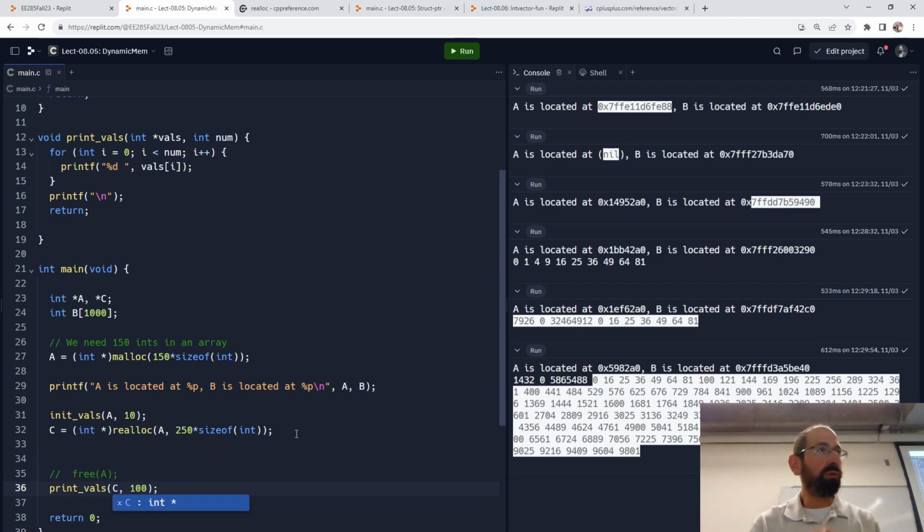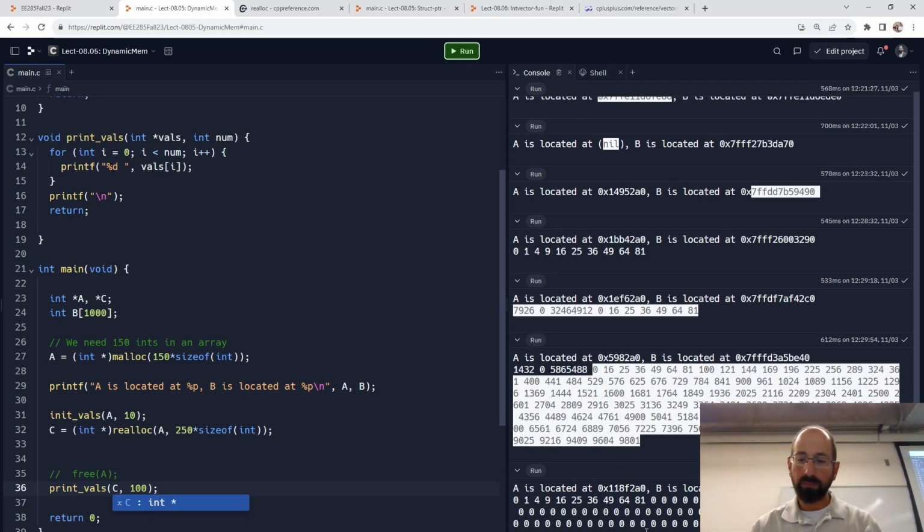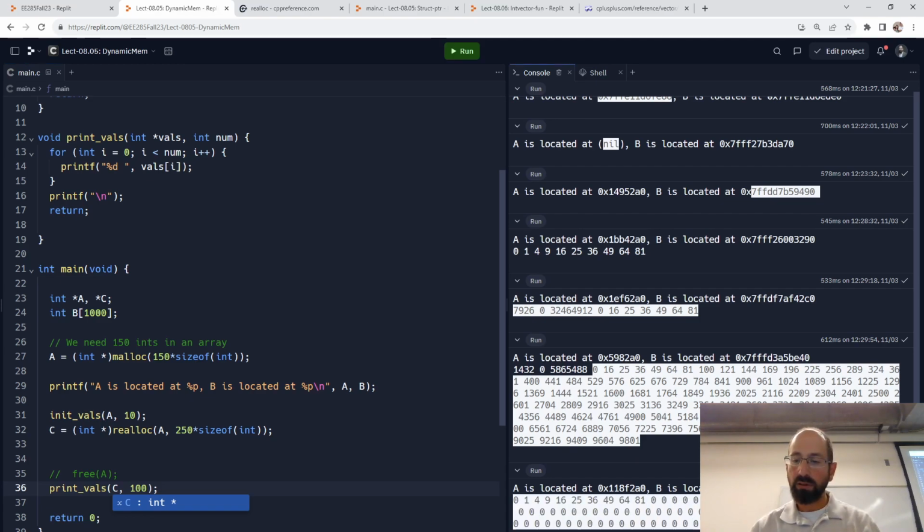What happens under the hood really depends on a lot of other factors, but conceptually what happens is it takes whatever region of memory you had, and it grows it or shrinks it. It should still keep the values that you previously had. And we can see what we have here, where we have initialized only 10, but we have the other values here that have been allocated.